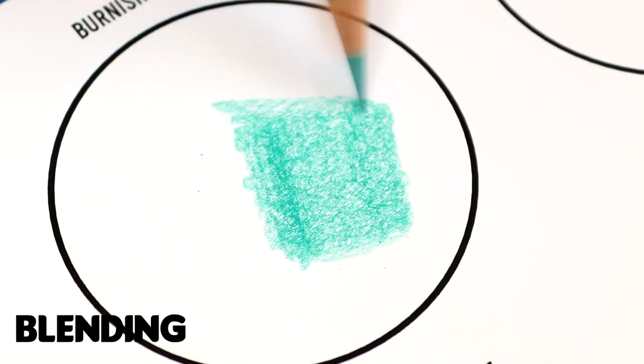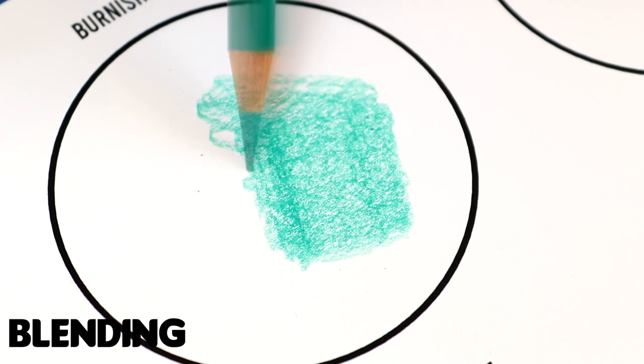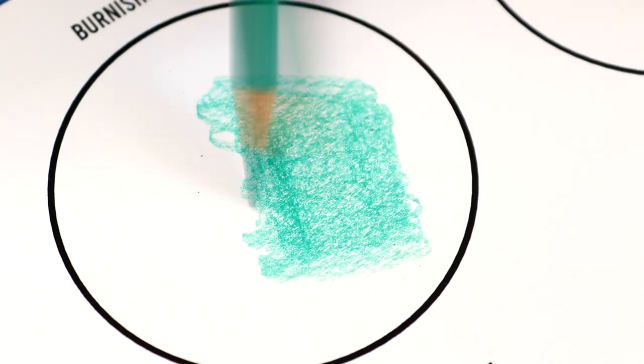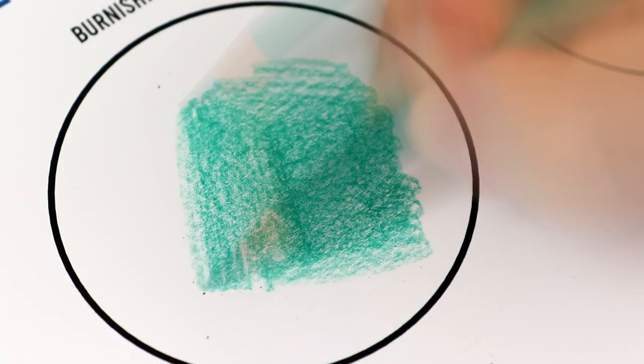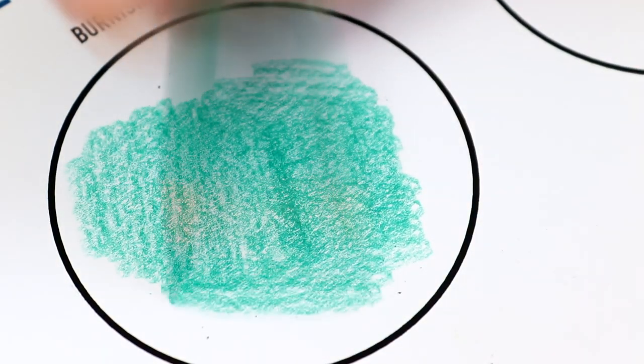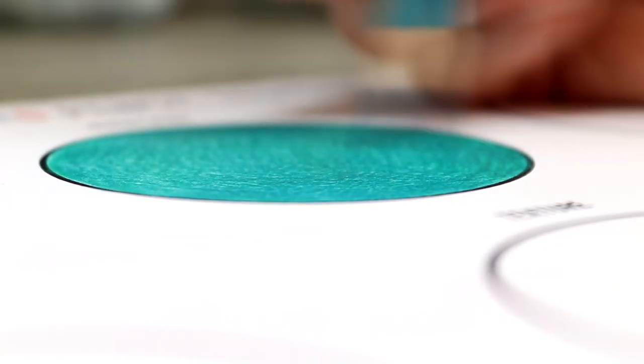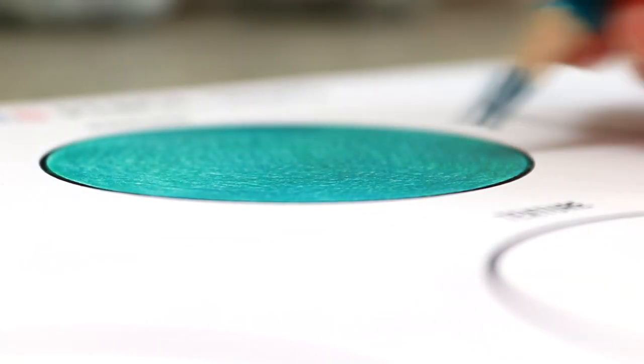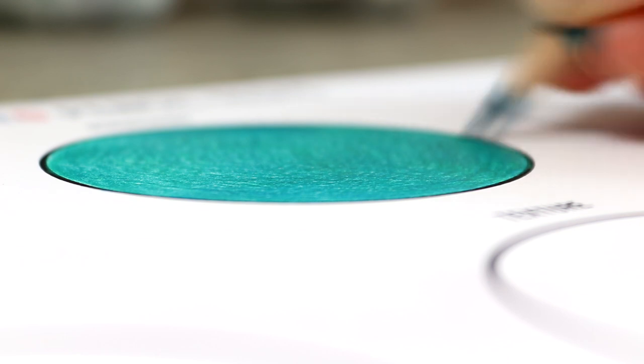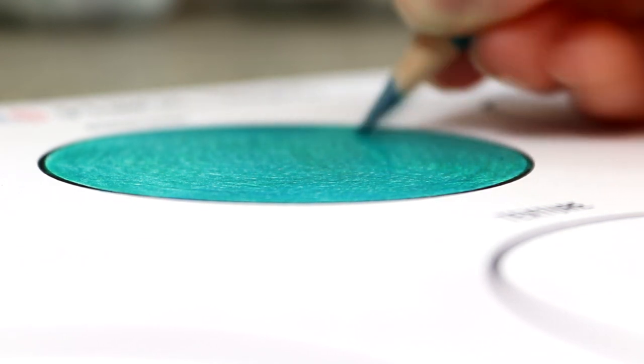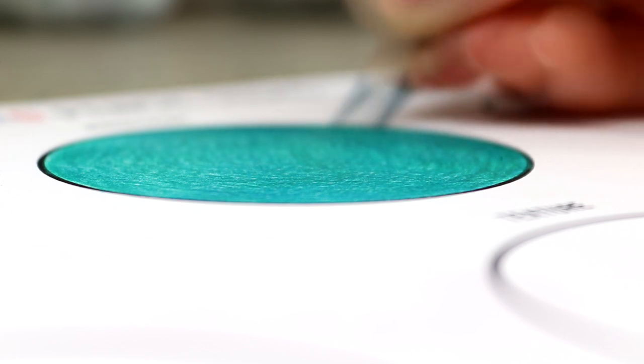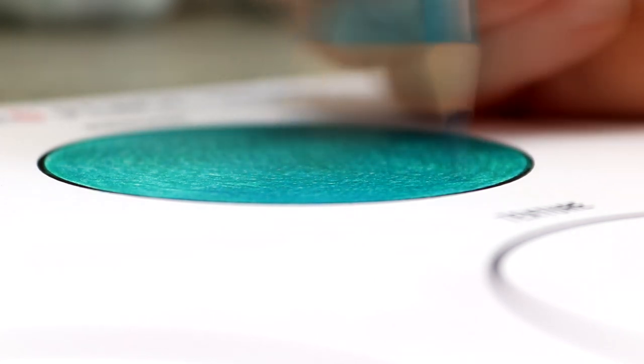So what about blending? Again blending is an extremely important part when you're using colored pencils and that's because it helps you to create a lot of even textures, it helps you to smooth and flatten down the tooth of your paper. Blending comes at the very final results of your drawing process and I really love using the Polychromos pencils for blending. Although they're an oil pencil they still have that butteriness to them which helps aid with blending.